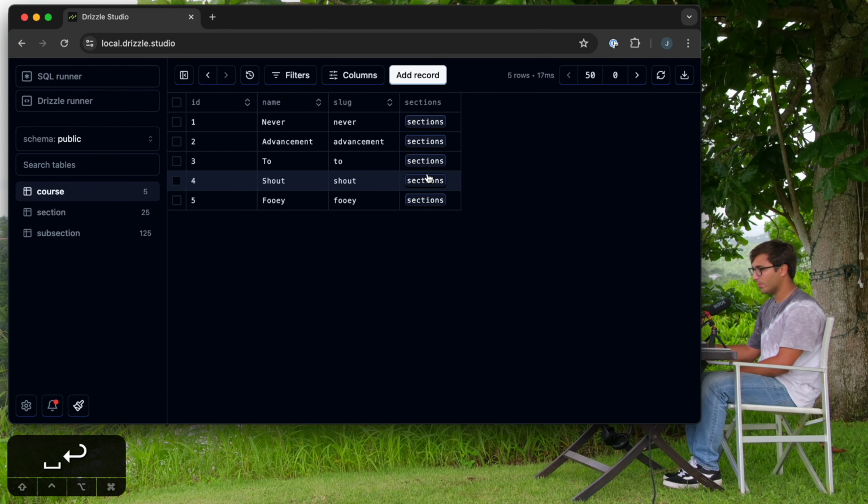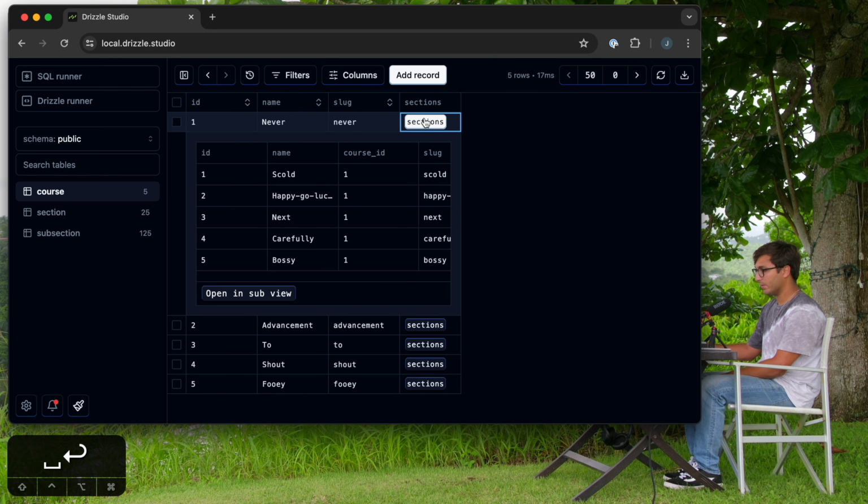Before I jump into writing code, I want to show you guys what the database currently looks like. I have a course table for the video courses. A course has many different sections, as well as a slug, which we'll be using to construct the URLs. A slug is a good idea for human readable and SEO friendly URLs. These are random words that I generated with Faker.